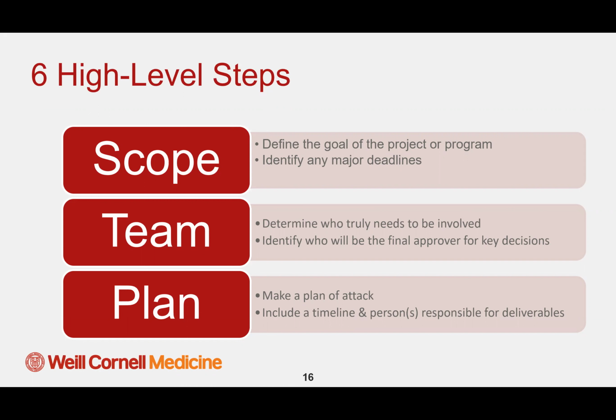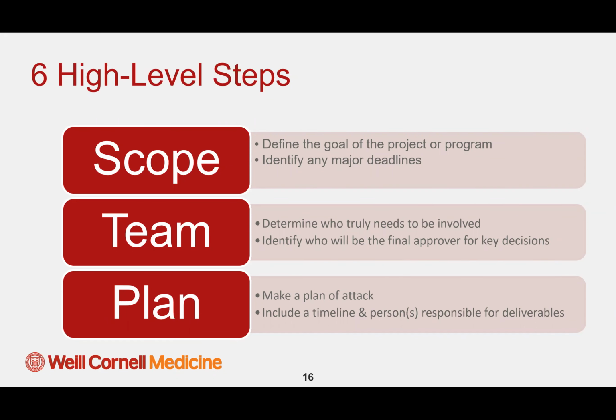So one of the first things that you want to do is define the scope. What is the real need? What's the goal of your project or program? Is it to travel from A to B, or is it to be in a fancy mobile, for example? You want to identify any major deadlines, right? You want to be cognizant. If you want to roll out a project and you need certain people, but there's a major event happening at the institution, well, they may not be available. So you have to be cognizant of any other major deadlines that could impact your own deadline.